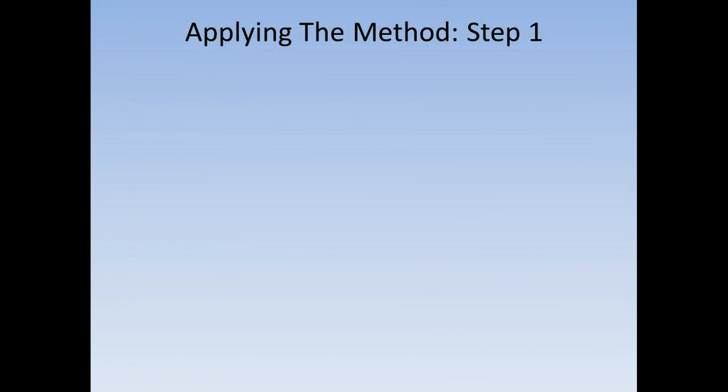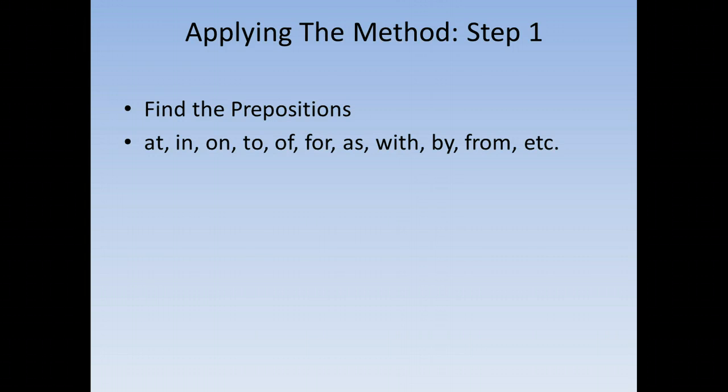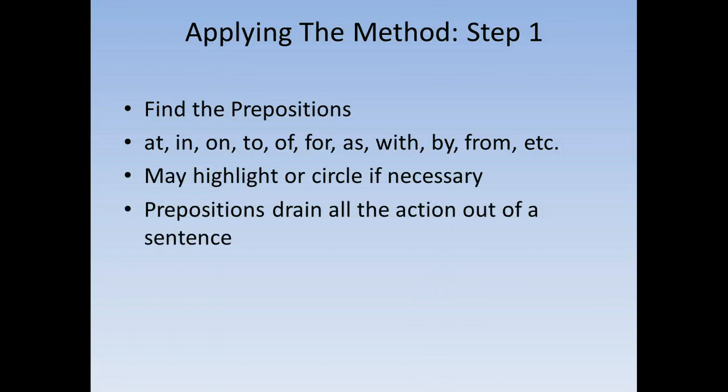The first step of the Paramedic method is to find the prepositions. These include words like at, in, on, to, of, for, as, with, by, from, and so on. You may highlight or circle these if necessary. Too many prepositions drain all the action out of a sentence. We want to get rid of these and replace them with strong verbs that make the sentence direct.